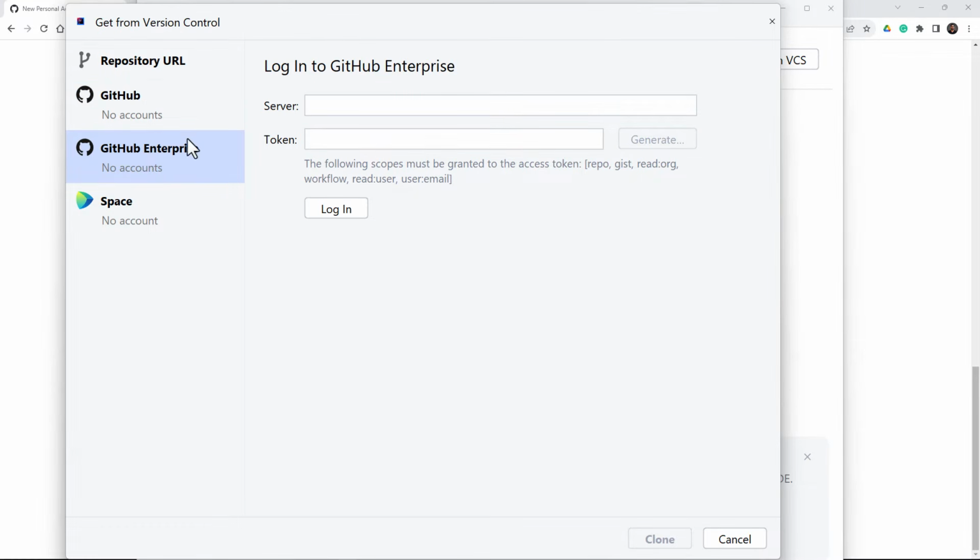There is an option to work on or log in with GitHub Enterprise account. So if your organization has the GitHub Enterprise account, you can add the server and the token over here and log in with that as well. Okay, so these are the different options that we have to work with version control systems in IntelliJ.